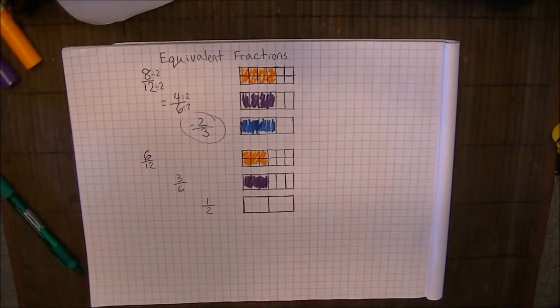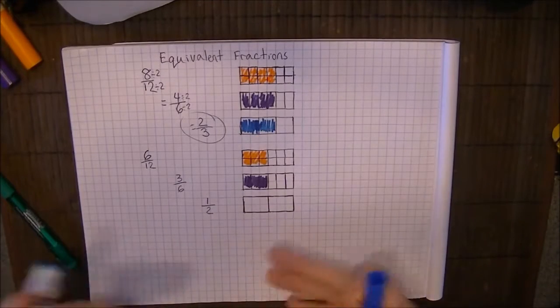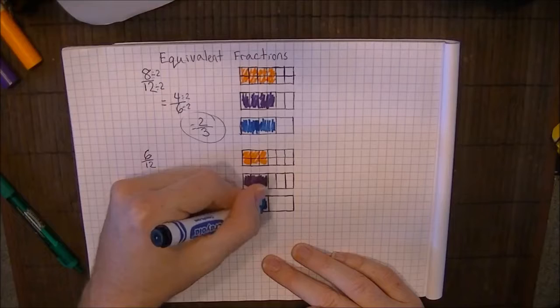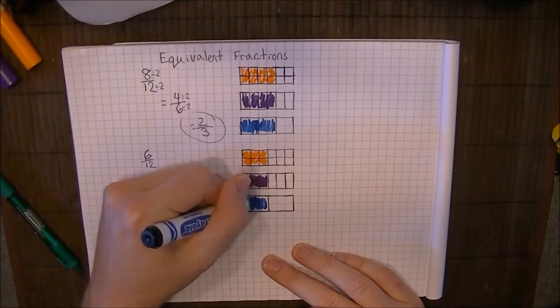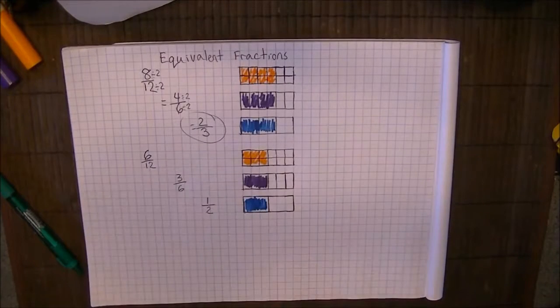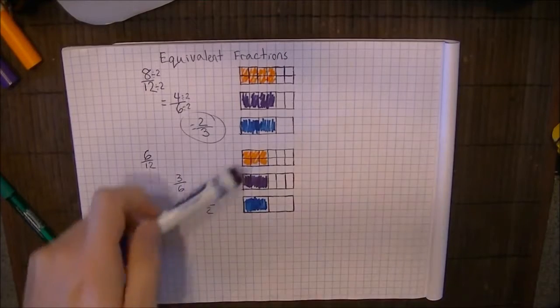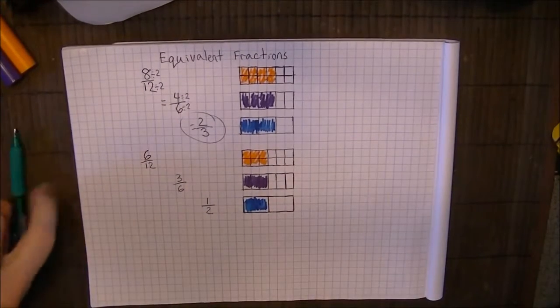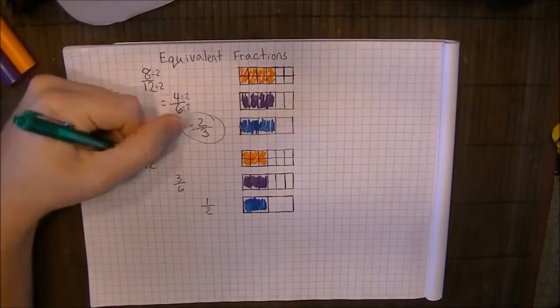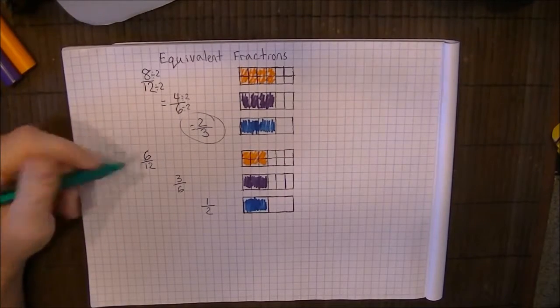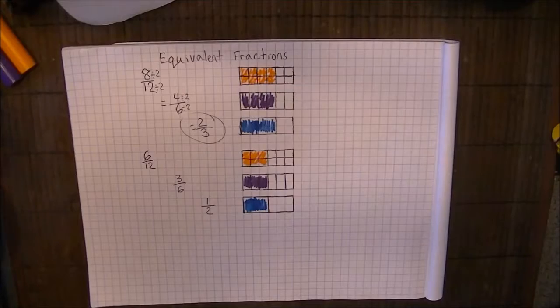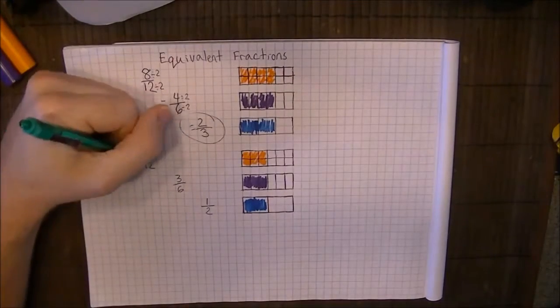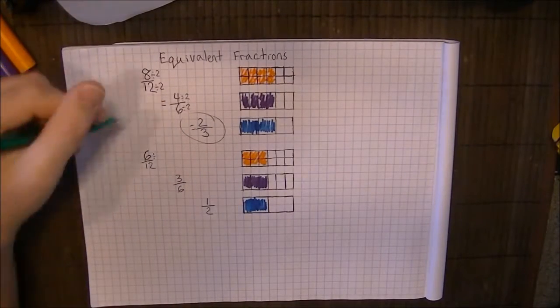And 1/2, well, that's just one of the 2 boxes here. So there we go, and you'll see, once again, the area is exactly the same for all 3, because they're equivalent fractions. And let's take a look. What goes into both 6 and 12? Well, 6 actually goes into both 6 and 12, but let's take an intermediate step for a moment, just so that we can connect them all.